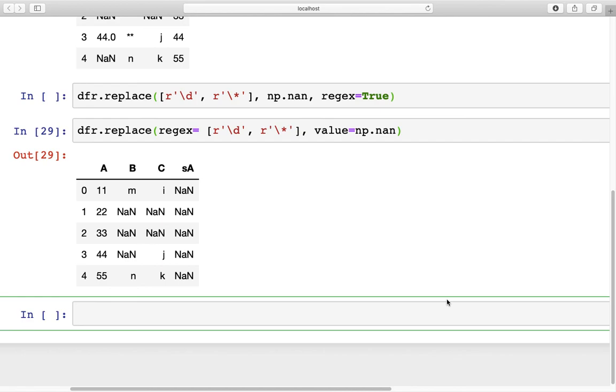So I hope you learned in this video how to use the replace command along with regular expressions. This is a really powerful combination once you get used to it. And in data pre-processing, you'll be using a lot of replace and regular expressions to clean the data set to get it into a form where it can be used for further analysis.